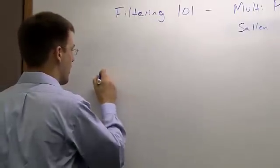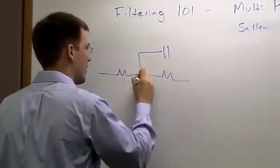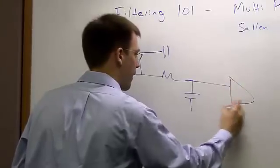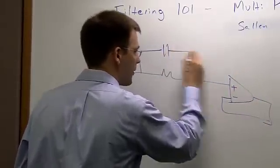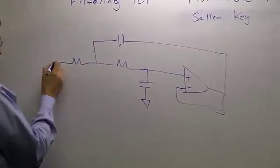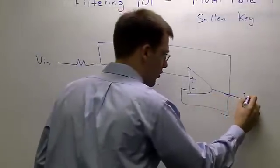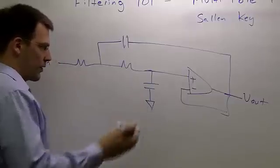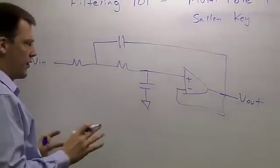So if we want to draw the Sallen-Key, and the Sallen-Key is pretty popular, I think mainly because it's the minimum number of components that you need in order to create your complex pole. So Sallen-Key creates a two-pole complex pole system. Okay, so let's analyze how this works.